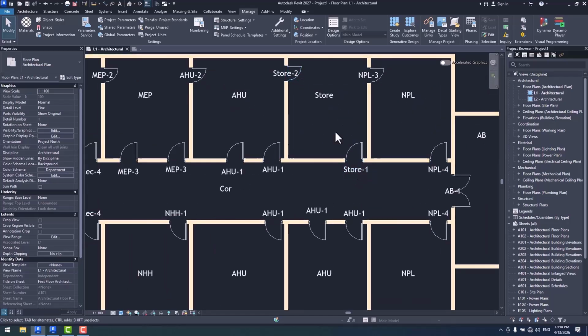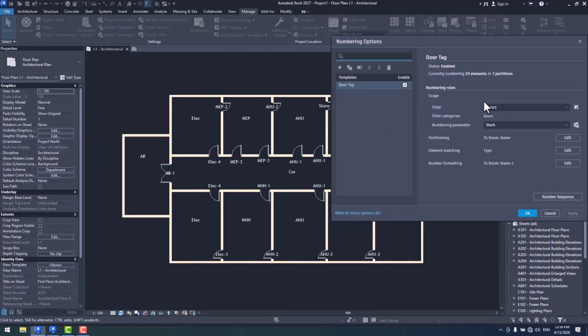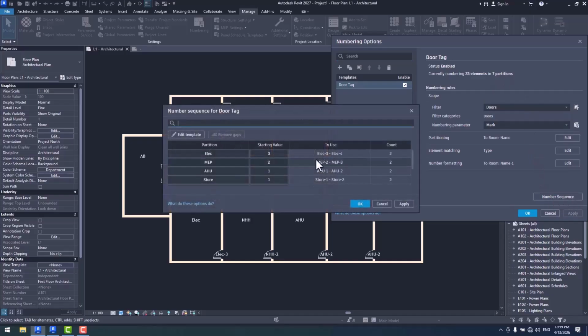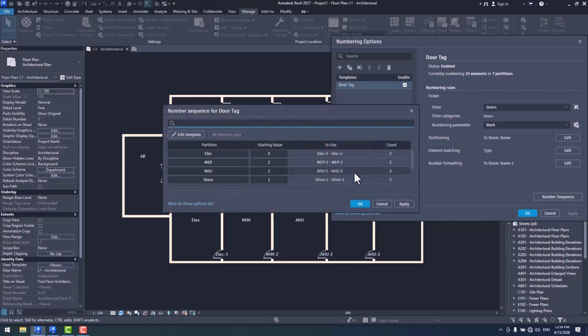So yeah, I guess that would basically be all, guys, regarding these 2 concepts I'm talking about, partitioning and element matching. What you need to do, though, would be going through some examples of your own to understand this whole thing as best as you can. Oh, and by the way, guys, through number sequence, we can check the result. Yeah, so basically you need practice. Through edit template, we can go back to this tab. This is not really that complicated.